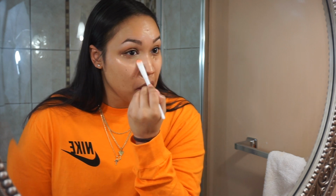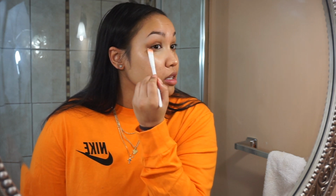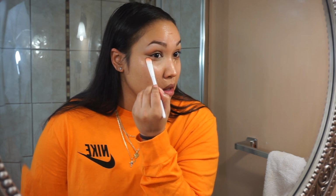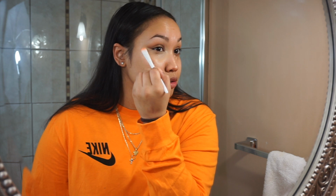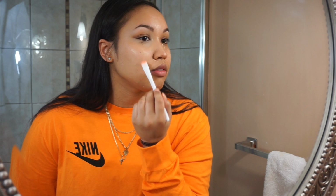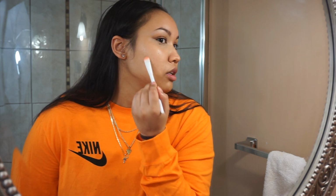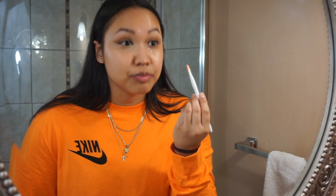And I just pat it into my eye like so. It looks super light and like it's gonna look crazy, but I promise you it's not, because like the foundation, this kind of oxidizes. I don't have the foundation. I tried it, but it just did not work out with my skin complexion. It was too orange for me. I'm just doing soft dabbing, patting motions. And I spread it throughout because you don't want it to look like one blob in the area you put it in. So kind of pat it around in a big circle.